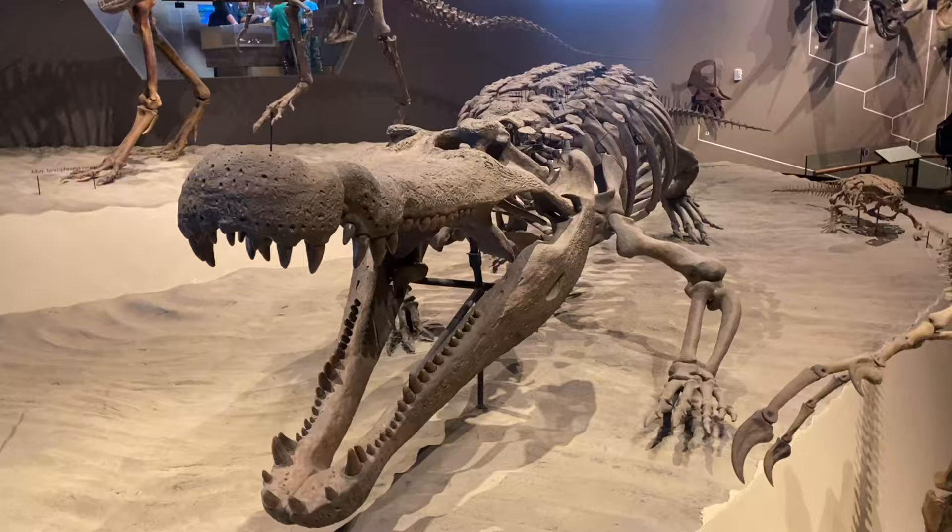Another cool fact about the triceratops is its horns. Unlike rhinos or elephants, whose horns are made of keratin or ivory, triceratops horns are more similar to deer antlers — they're pure bone coming directly out of their face. That makes them really strong. To put it in perspective: if a triceratops was walking down the street and your car was on the side of the road, if it turned its head to look at you it could slice directly through that car without even trying. It's pretty amazing that they adapted to basically fight off nature's biggest predators at the time. All they want to do is eat flowers and hang out in the sun — but you've got to do what you've got to do!